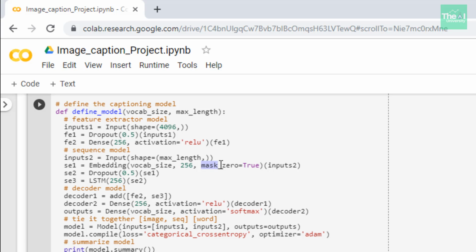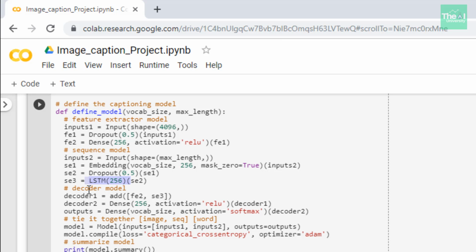Next we are utilizing again the dropout layer, as you can see here, to cater to overfitting by doing 50% dropout, right. Next we are using an LSTM layer having 256 memory units, as you can see here, right, to process these text descriptions of the sentences, right.